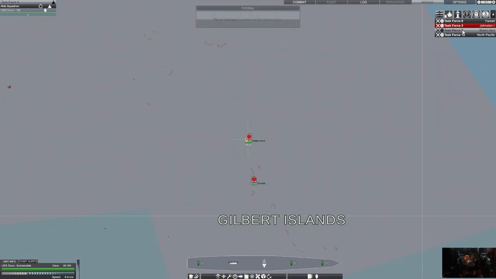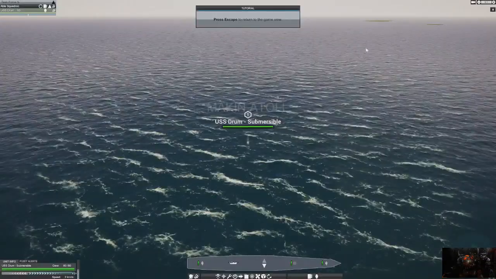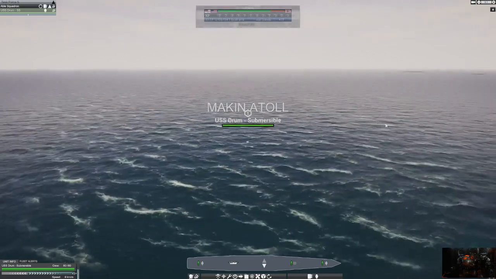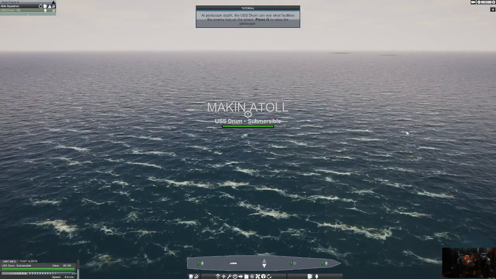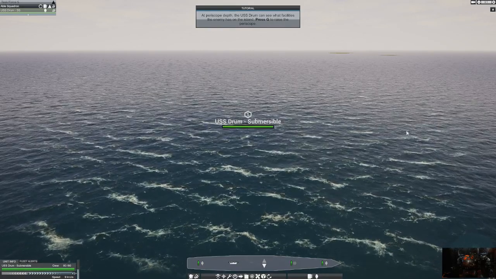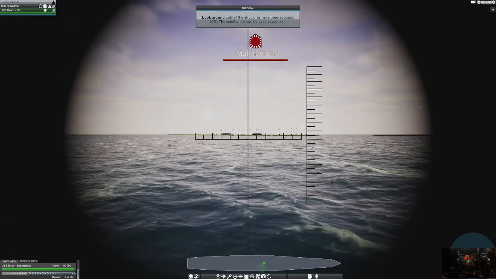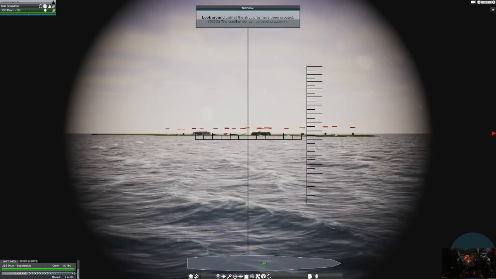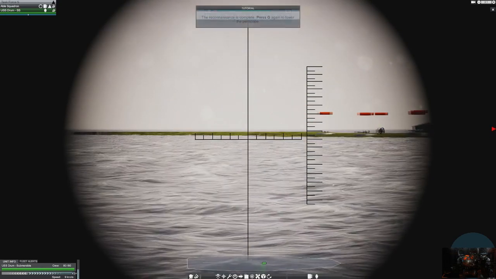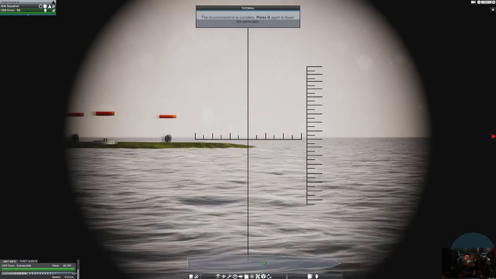The USS Drum is on... Well, press escape and return to the game view. At periscope depth, the USS Drum can see what facilities the enemy has on the island. Press G to raise the periscope. Makin Atoll. Look around until all the structures have been scouted. Scouted 100% on Makin Atoll. Oh, okay. That was actually kind of easy.